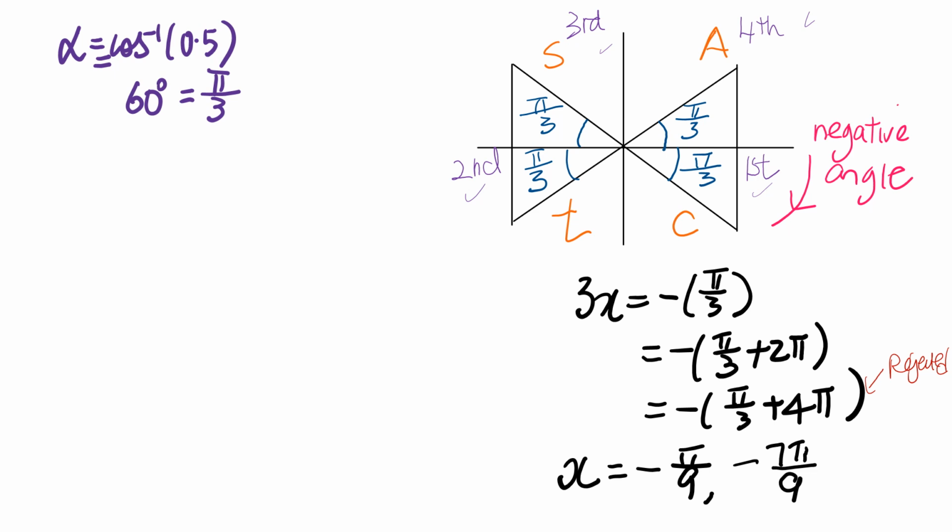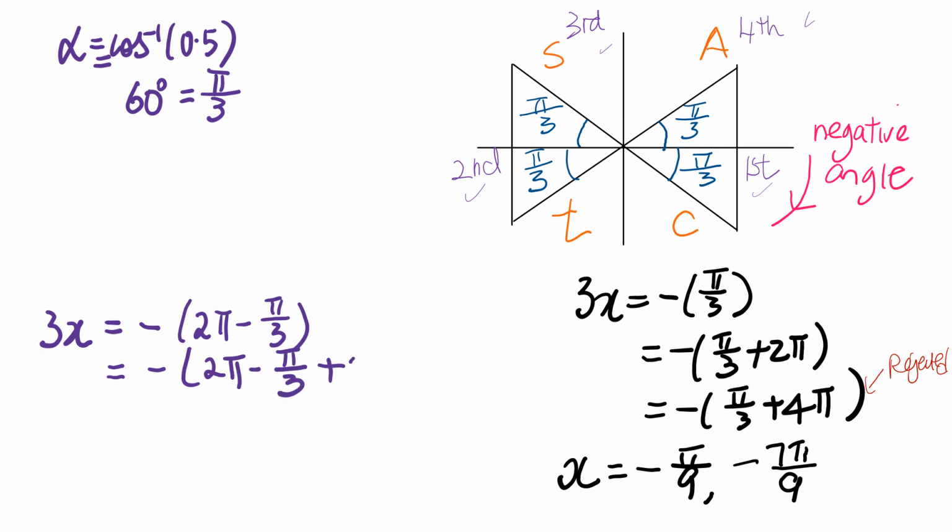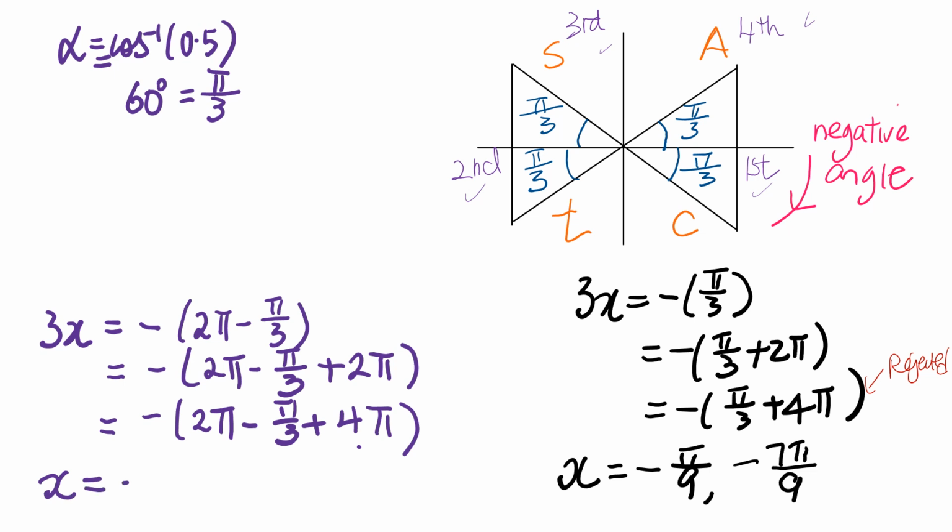Let's look at the fourth quadrant. For the fourth quadrant it will be 2 pi minus alpha. Then you need to add 2 pi to go one round, and then add another 2 pi to go a second round, which is 4 pi, because 2 pi plus 2 pi gives you 4 pi. Then finally you work out the answers, and you will see that the last two answers are outside the range. Why are they outside the range? I'm going to show you how to find the new range.